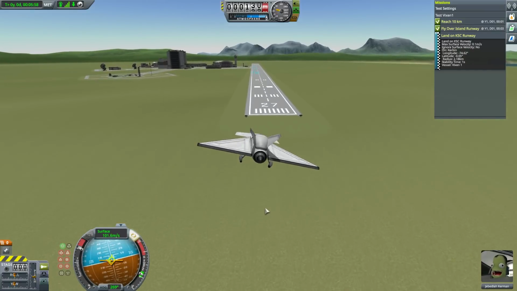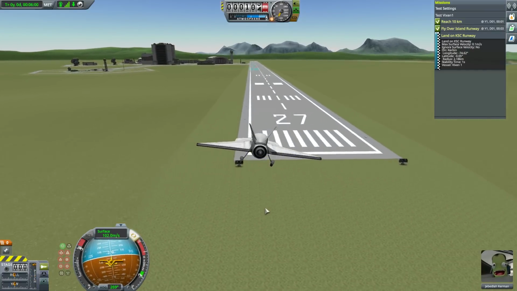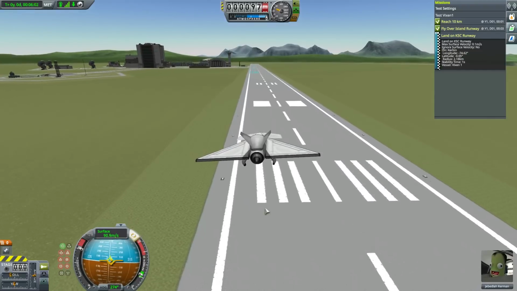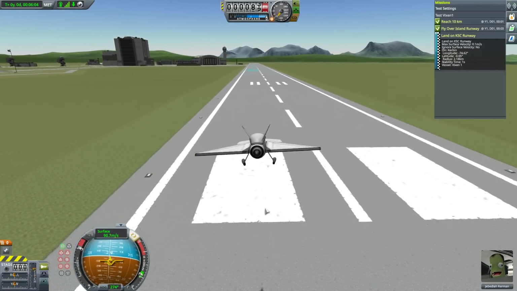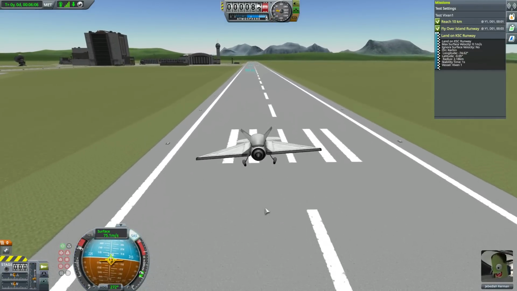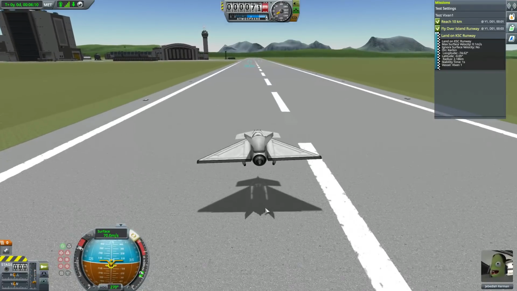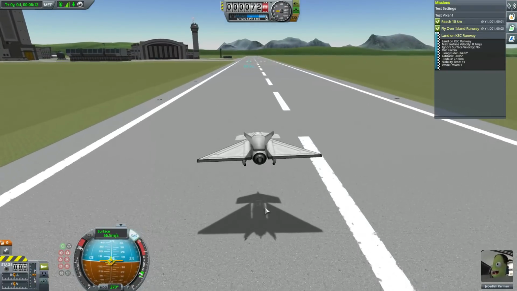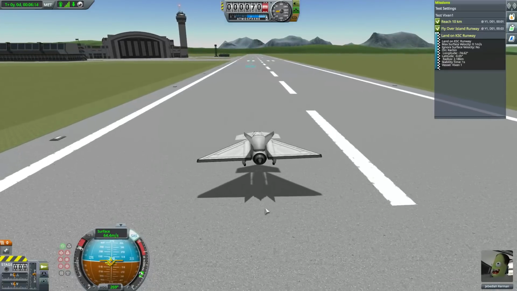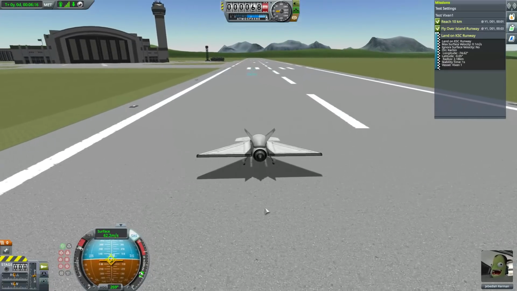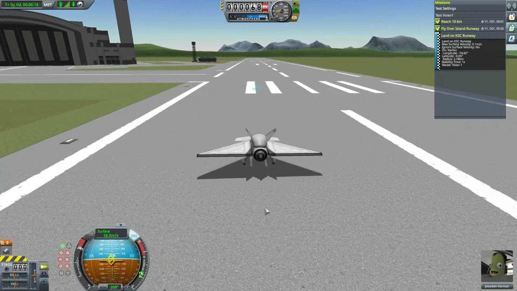I hope I won't crash terribly because I'm a sucky pilot. Ooh, whew. Easy does it, boy. Easy does it. Come on. Easy. There we go. Whew.